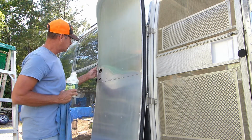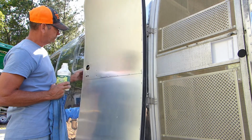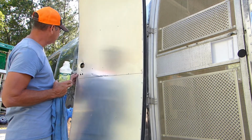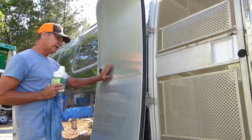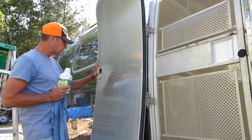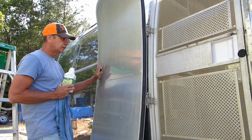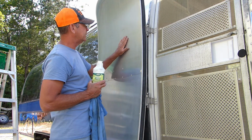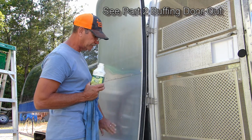When the door's closed, it would be fine. But when the door is open and you look at the polished camper, I'm thinking I really would like this aluminum to match this or be as shiny as this is. So I'm going to go ahead and take the Nuvite to it and the buffer, and I'm going to buff this door down.